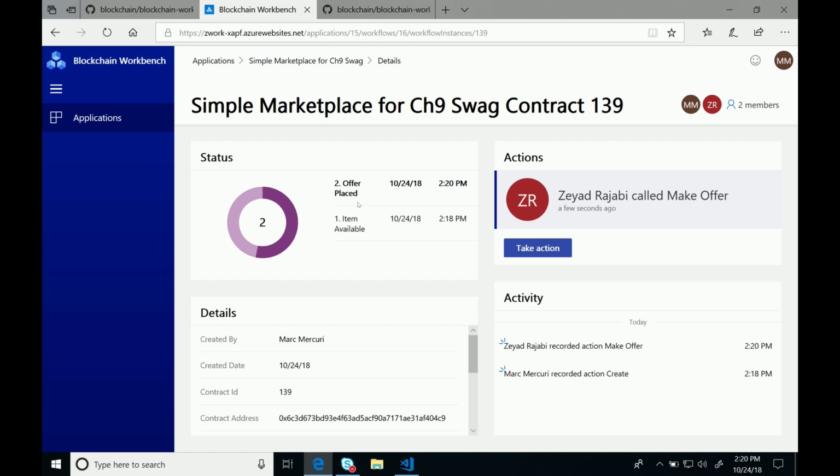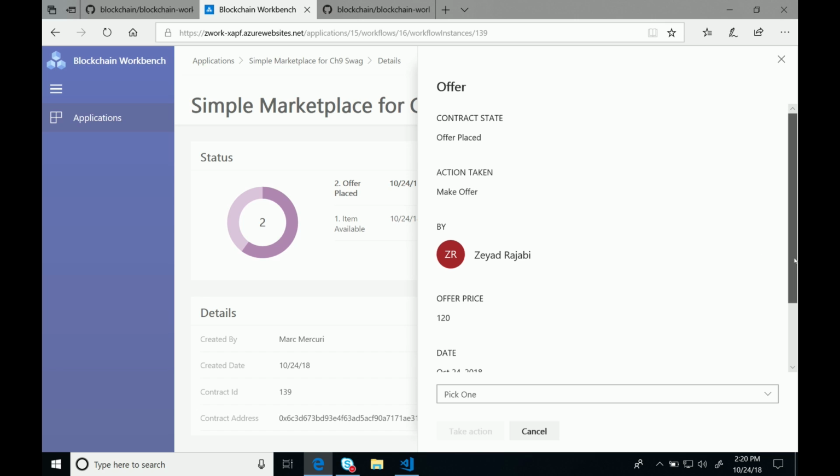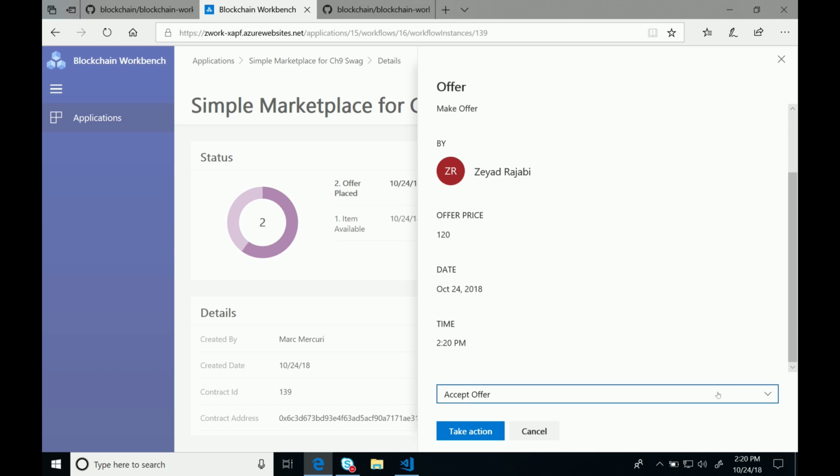So he can go in there and make the decision of rejecting or accepting it. So go ahead and take that action. And so you can see here, if Ziad was in the same screen, he's not going to be able to take an action because it's really waiting on me. That's really driven by that state machine workflow that we looked at in the very beginning and then implemented in our code.